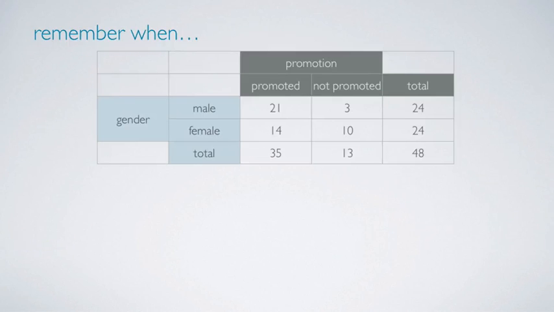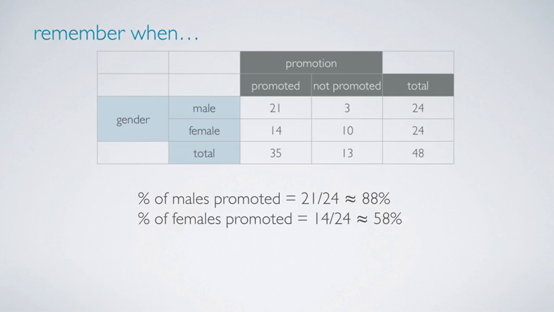Remember when we looked at this contingency table as part of the simulation inference activity we did at the end of Unit 1. We had an experiment done on bank managers. These were all male bank managers, and they were presented the same employee file or resume. Basically, all of the qualifications were the same, except half of them were labeled male and half of them were labeled female. And we saw throughout our exploratory data analysis that the percentage of males promoted was 21 out of 24, so that's 88% of the males. However, only 14 out of 24, 58% of the females were promoted. We were clearly able to see a difference between the percentage of males and females promoted.